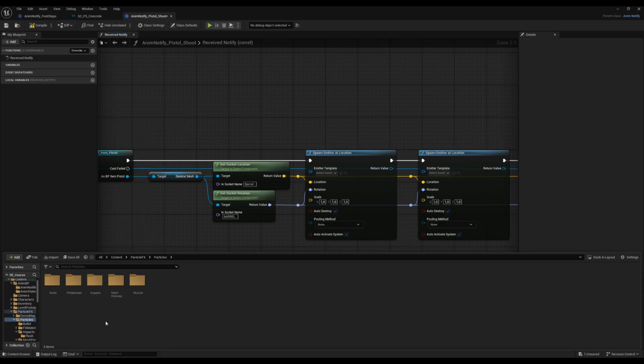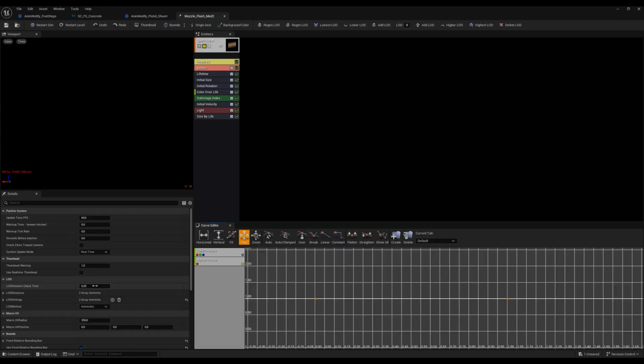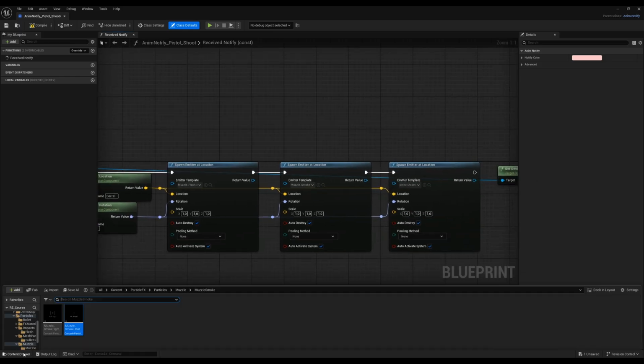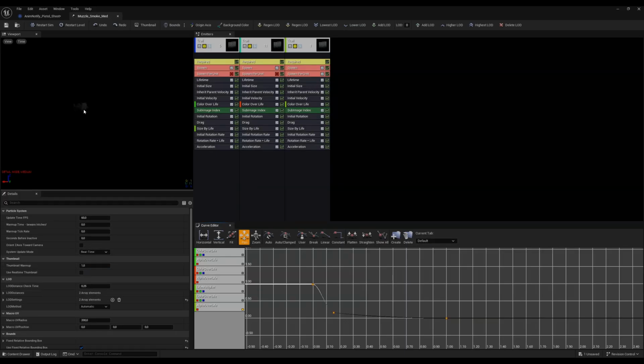And then let me start by getting the muzzle flash, and maybe I get the medium too. Yeah, let me just get the medium. Let me just get this one. And then we're not done. We also want to have smoke. So let's get the smoke medium. Why not? Maybe this is overkill. No. But you also can see it's random every time it gets triggered, which is pretty amazing.